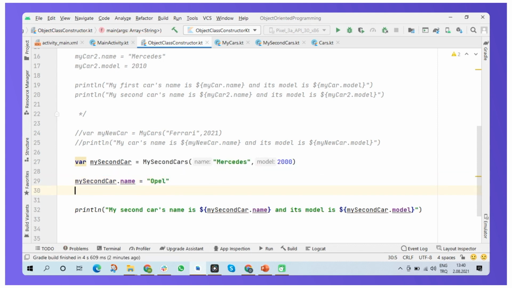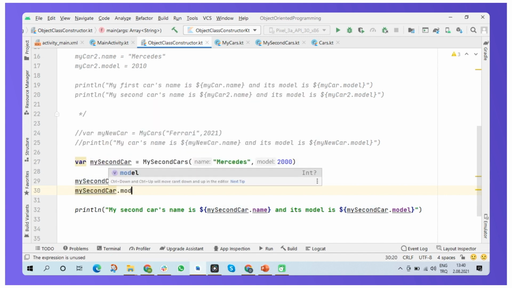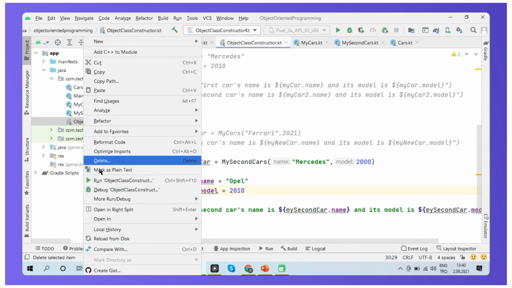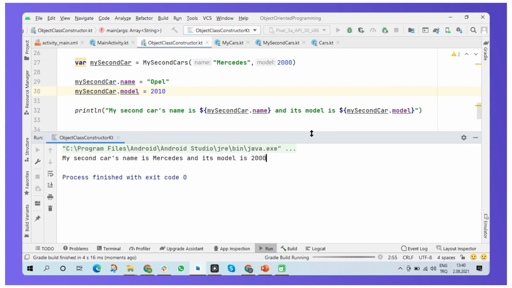Similarly, let's pass a value to the model variable. I'm writing mySecondCar.model equals. Let's transfer the value of 2010 to the model variable. So when we run the code, do you think we will see the new values or the old values on the console? Any ideas? Let's run the code and see together.